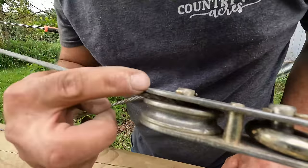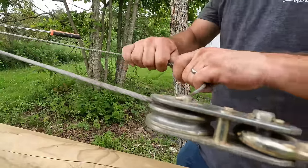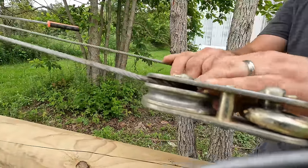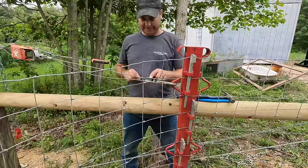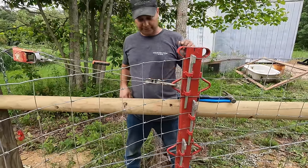Well, on my come along, my cable came off the pulley and it got jammed in here, so I'm trying to get it unstuck. We've got it loosened. It's still tight on this side. Oh, I'm afraid it's going to spring back on us. I mean, that thing is about to shear. Maybe I can shear that pin there.